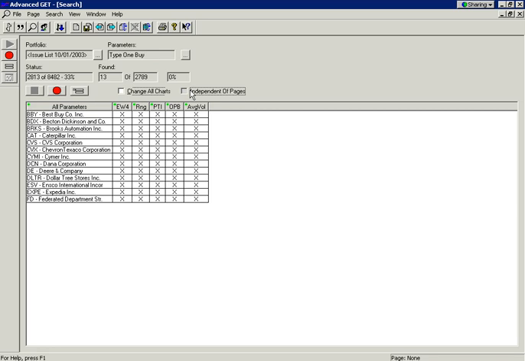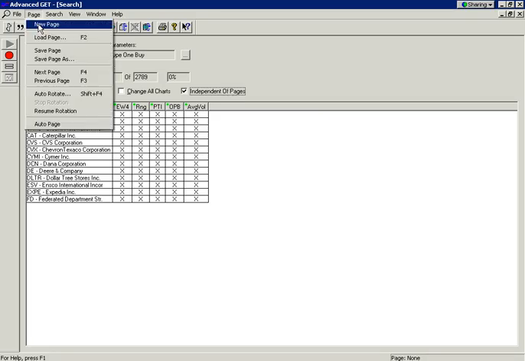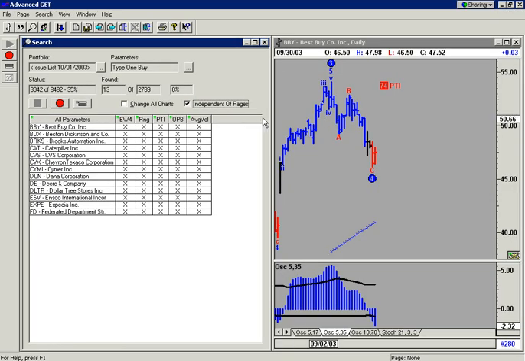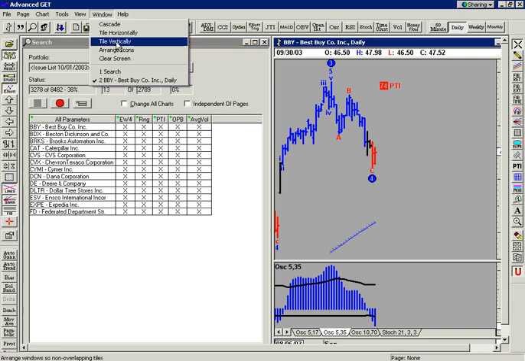And while we're here, I might as well go over independent pages again. I did that last week, but just as a review, anything marked as independent of pages will be ignored by any of the things that you do with the page function. So if you have, like we have right now, a search and a chart right next to each other, and I were to go and save this as a page, this search screen is marked as independent of pages. It would not be saved on that page, only the chart would be. So anything that's marked as independent of pages gets ignored when you do anything with the page criteria.